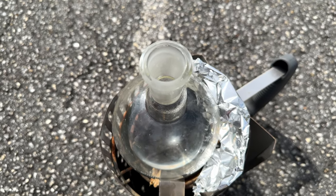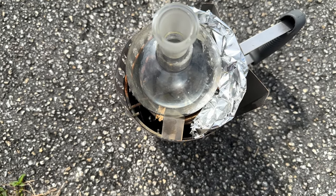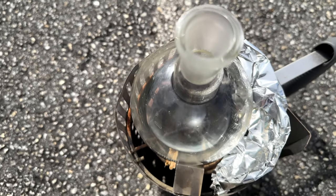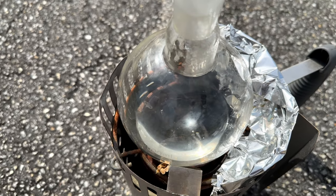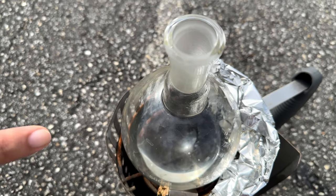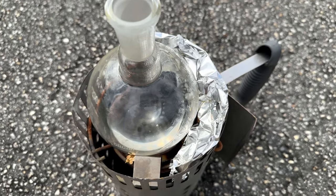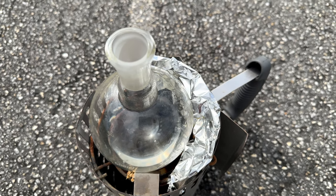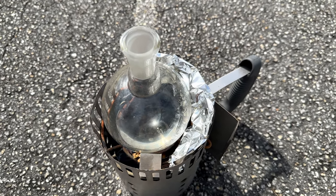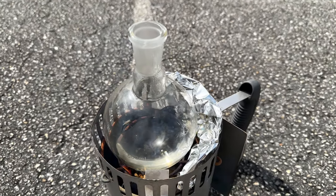It might be because of the sausage. Let me see how hot the titanium ball got — quite warm, definitely hot. The glass is pretty hot to touch. You might be able to see some vapor in the boiling flask — there's a little bubble in there, so it's starting to get a little boiling. More bubbles are building up on the bottom and the vapors are increasing. The condensation zone is starting to move up to the neck. I can hear the sticks kindling — that's what the crackling sound is. The fire is definitely up at the sticks, so we know this thing burns wood and burns it well.